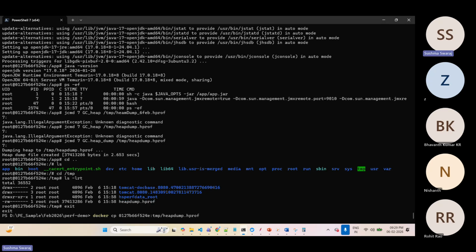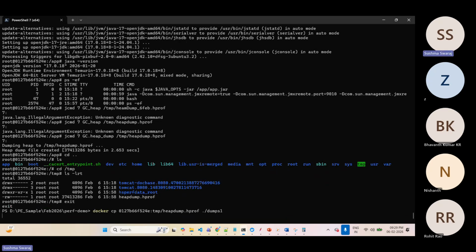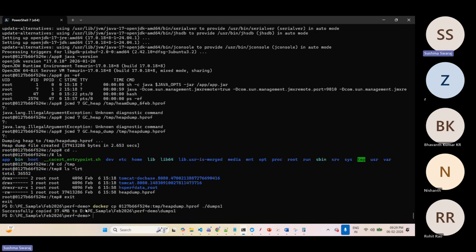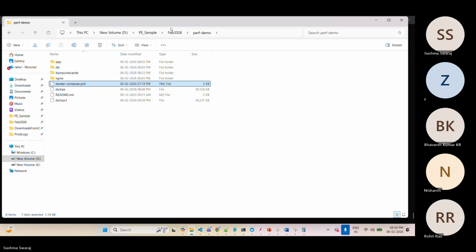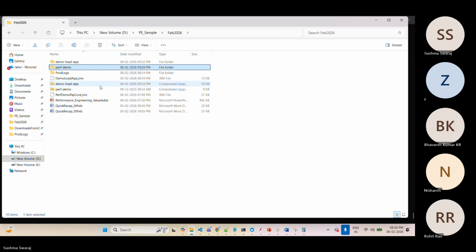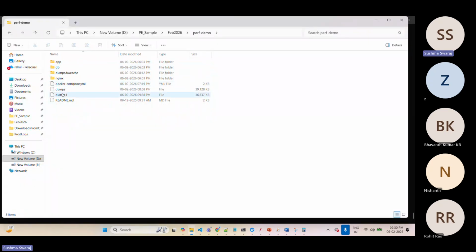Okay, and I'll store it here in my local folder. So it has stored it in my demo dumps one folder, right? So this is the heap dump.